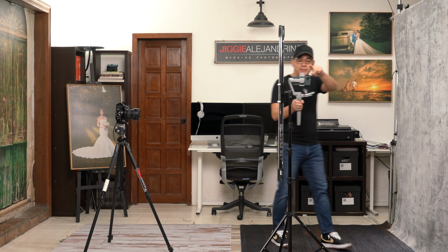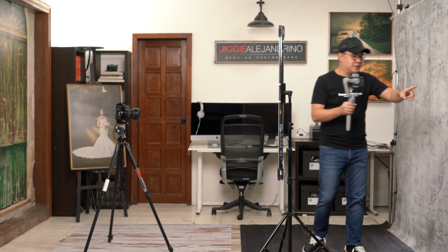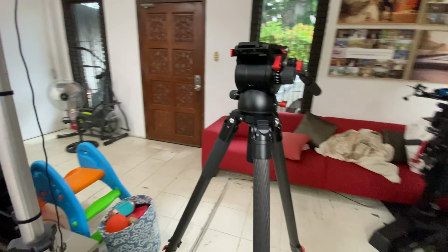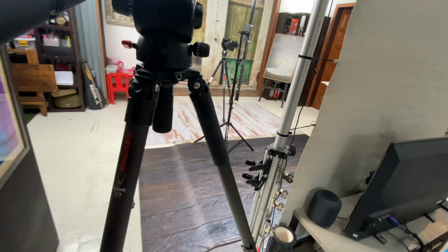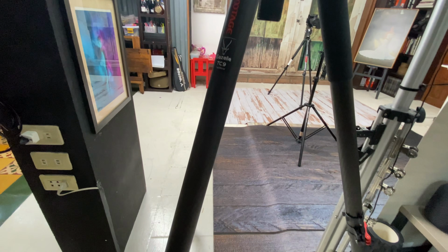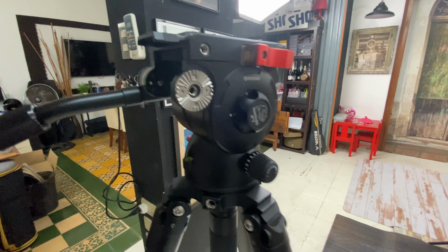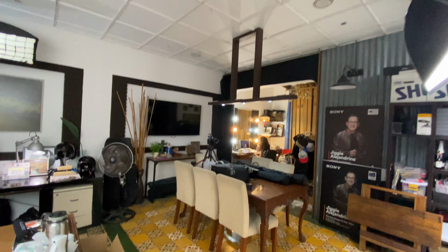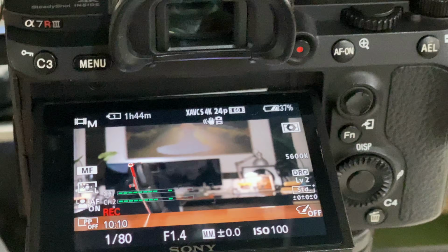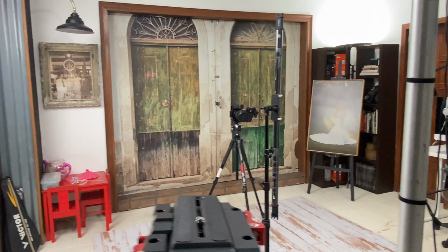Now, I had 2 cameras there, as I was saying earlier. The other camera, once I am already shooting here, I transfer to this one. This one is my only video tripod in the studio, which I totally love. This one is from iFootage.com. It's basically their Gazelle TC9. It's a carbon fiber tripod that's absolutely light but so tall. When fully extended, this thing goes up to 6 feet, and you've got a beautiful fluid head here, the Komodo K7. So the other camera that's normally there, which is now here because I was recording some talking heads, will actually go here. And that's the one that's going to be recording my talking heads every time I am shooting a video.